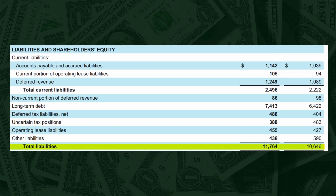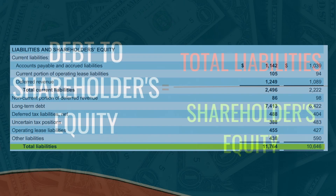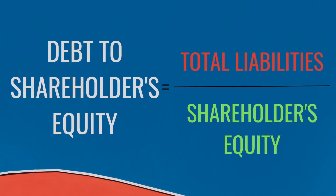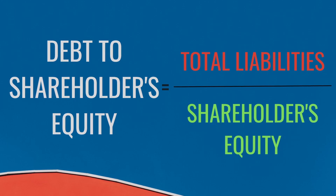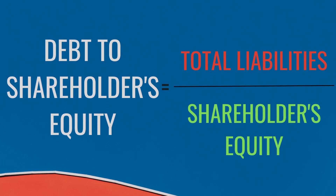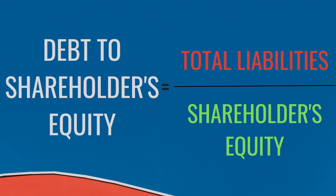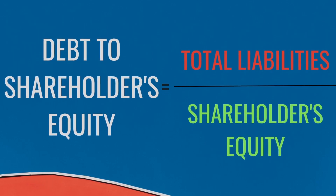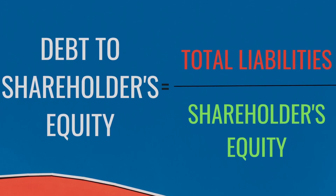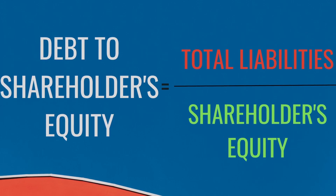Now we have total liabilities, which is the sum of all liabilities of the company. In and of itself it doesn't mean much, but with it we calculate the debt to shareholders' equity ratio. Shareholders' equity is the difference between total assets and total liabilities — in other words, the book value. The equation is total liabilities divided by shareholders' equity. But this is very tricky because great companies usually don't need to carry a large amount of equity and retained earnings — since they don't need it, that money goes to buybacks, which decreases the base of the formula, making it look worse. So it makes better sense to use numbers adjusted for share buybacks. In adjusted numbers, if it is not a financial institution, an adjusted debt to shareholders' equity ratio below 0.80 means the business most likely has the durable competitive advantage we are looking for.